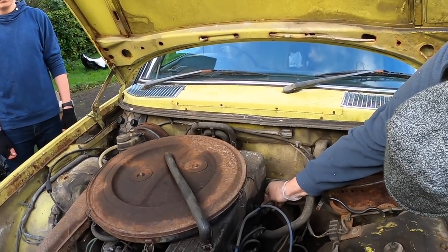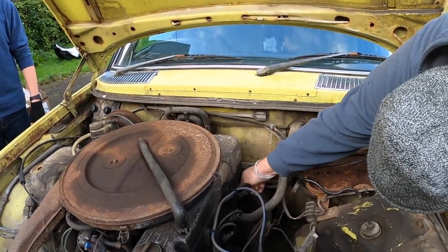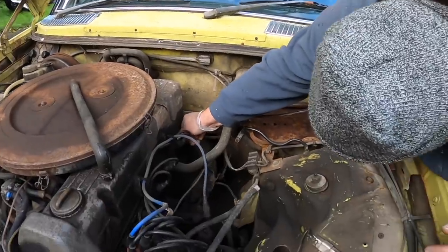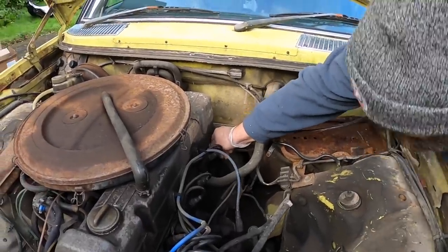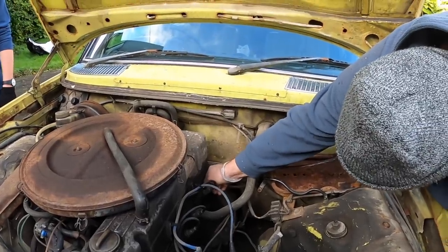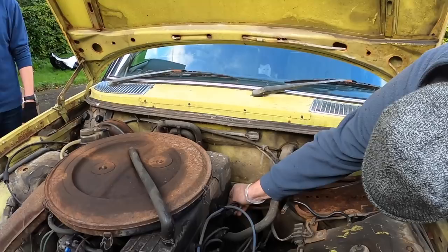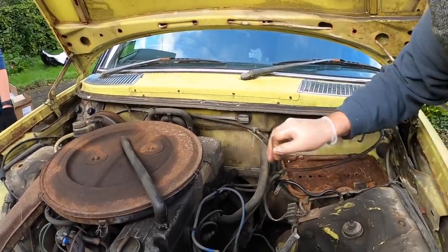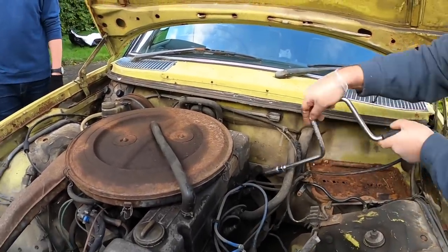Oh, I want to say, on the last video, thank you to whoever suggested something to clean the mould off the interior seats, because it seems to have done a really nice job. What did they say to use? I've got it on a can inside, but I'll grab it in a second so you can have a look. Mould Be Gone? It's MBG, Mould Be Gone.